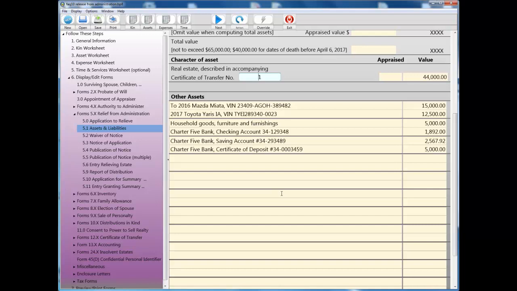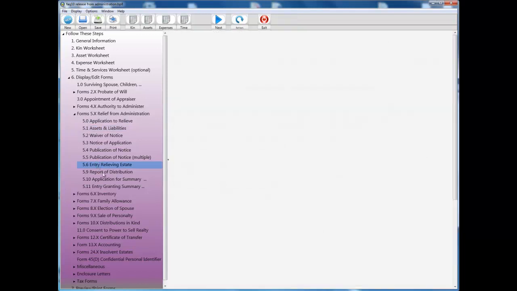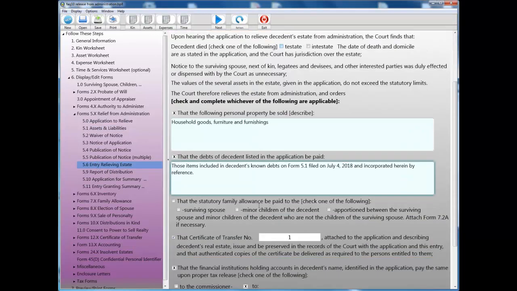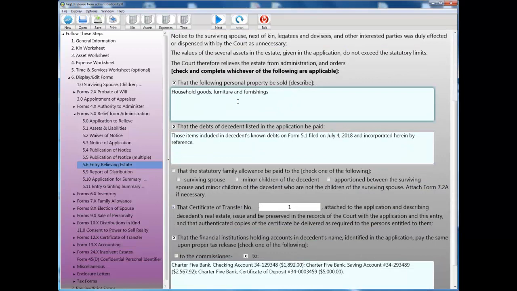Form 5.6 is even stingier. All the property has got to be summarized in the one text area, which constitutes about 1 vertical inch of space on the actual form. So if you were to enter an asset like you would in a full probate, you'd immediately run out of space. You'd receive an overflow error, probably after you've assigned only your first asset. So what are you supposed to do? Well, let's go back to the asset worksheet, and I'll show you.